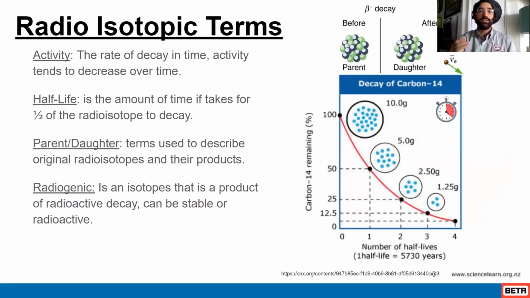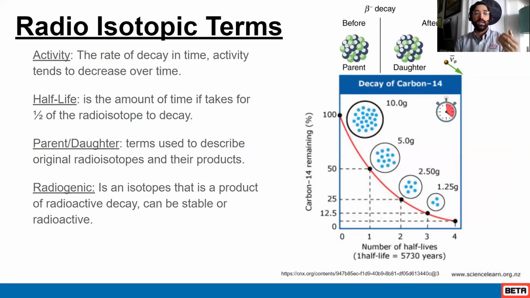So when we talk about radioisotopes, we refer to activity. So activity would mean if we had 10 grams of carbon that was modern, we would expect it to be very active, it'd be decaying actively. And as time progresses and as we go on to things that are what we refer to as radio dead or less active, the activity would drop over time. But because they drop in these characteristic half-lives, we can actually interpret the amount of time it took before we measured it for this carbon to have been on the planet.